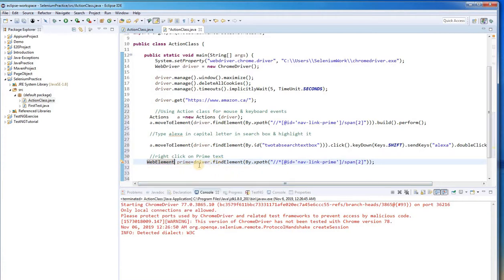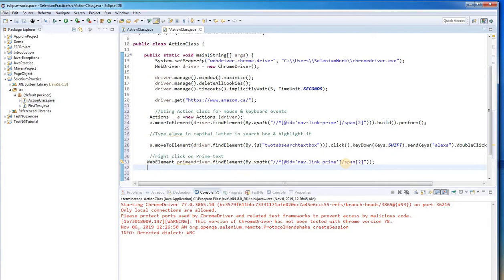This is any element in a website. Okay, this is a WebElement. So what I did, I used this whole locator, driver to find element using the XPath for the Prime element. I put it in a variable called prime, and then I have to give a return type, which is WebElement. So I can use prime now. When I use the prime variable, it will mean the whole thing, right? So it will help me to shorten my code.